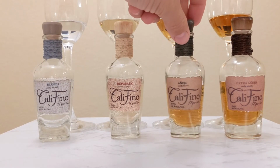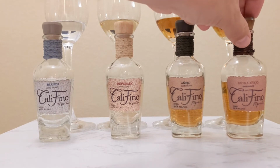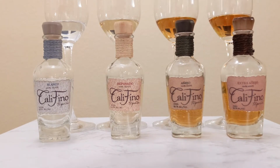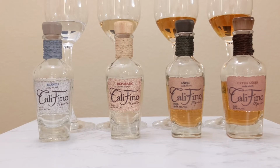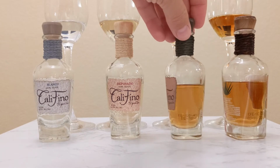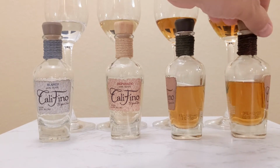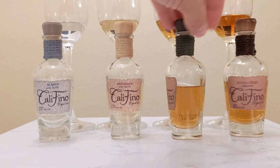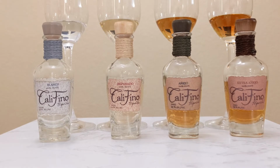Maybe one's a 2 year, maybe one's closer to a 3 year, not sure, but I'm just reading the information that I have. Whereas then they have this extra añejo. It's aged for a minimum of 7 years. So that's pretty solid, a 7-year extra añejo. But looking at these colors, not that much darker. Not that much, or a little bit, but not that much darker. However, a 7-year añejo, some of those really extra añejos we always love.